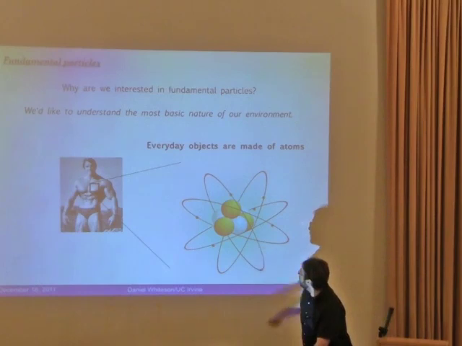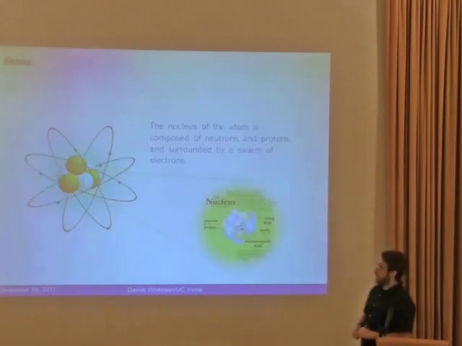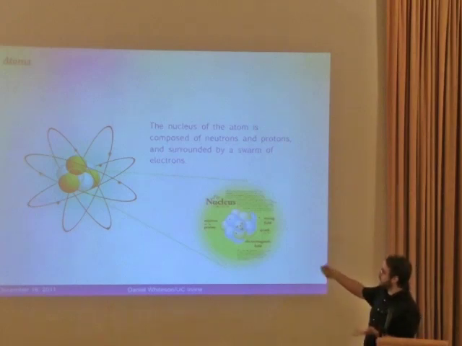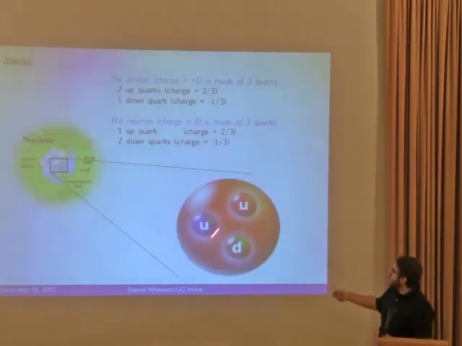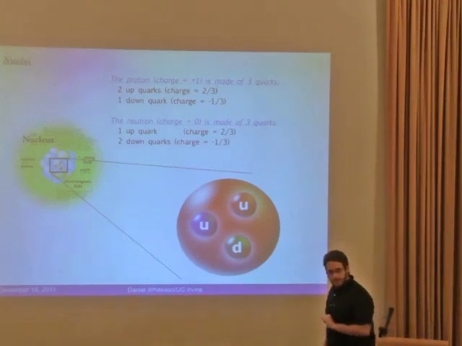All right, but we knew that about 100 years ago. What have we done since? Well, since then we probed inside the atom. We know the atom is made of course, electrons surrounded by a nucleus. And inside the nucleus are protons and neutrons. Right? The protons and neutrons themselves are made up of quarks. So the proton is 2 up quarks and a down quark. The neutron is 2 down quarks and an up quark. Note, I will not answer any questions later about the names of these particles because they make no sense.